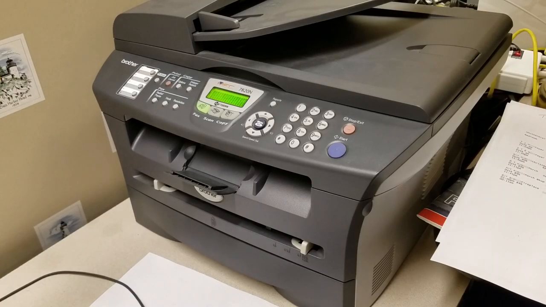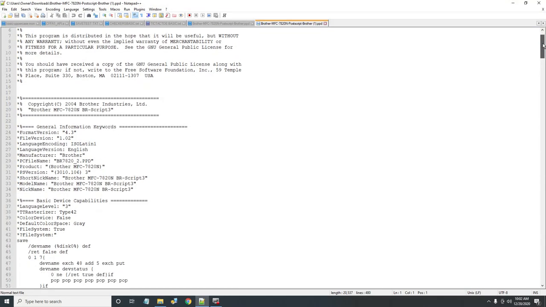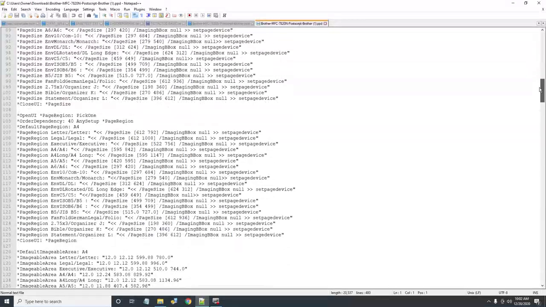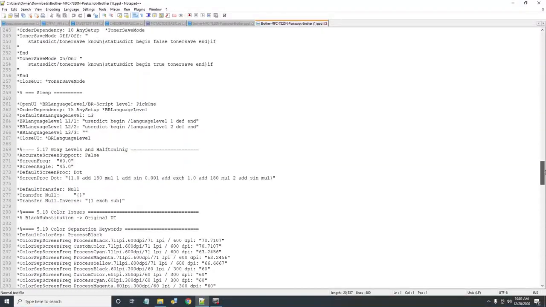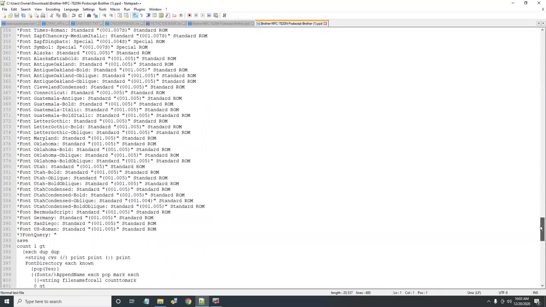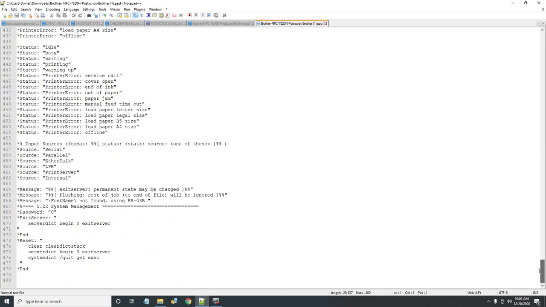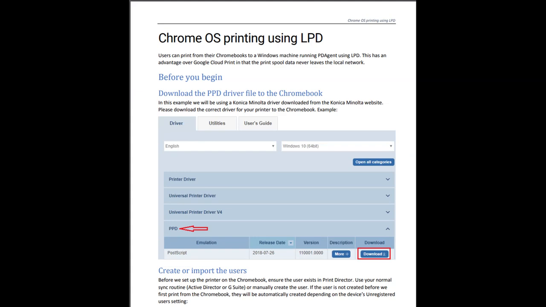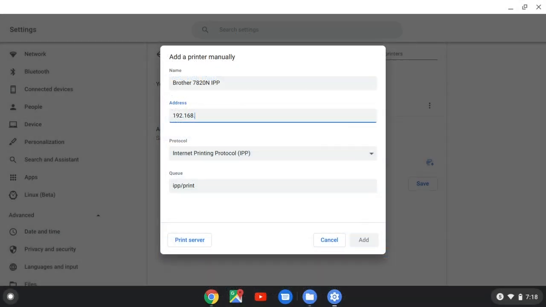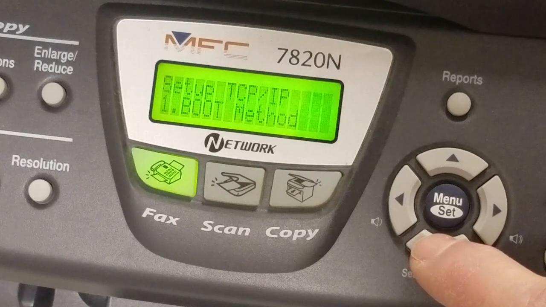So I tried to find out if there would be a CUPS native print driver that would work faster than the PostScript printer description file I downloaded from Brother. As I dug into the Brother PPD file, I found that my printer could work with the LPR/LPD protocol. This stands for Line Print Remote, Line Print Daemon, and is another standard protocol for transferring data from a computer to a printer. I thought that the Chromebook could also use LPR, so maybe I could directly connect the printer using LPR/LPD. Previously, I had tried manually adding this printer many times using the default Internet Printing Protocol, but the Chromebook would never find the printer.